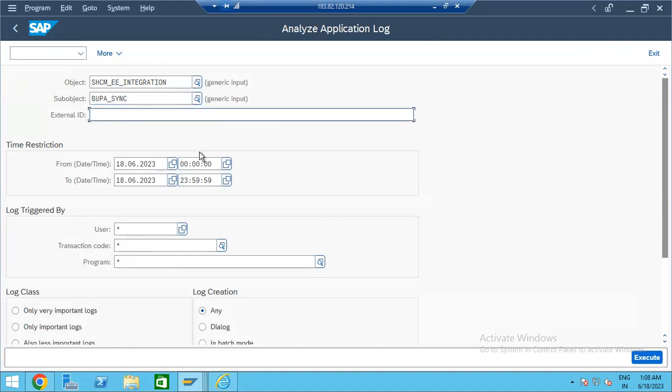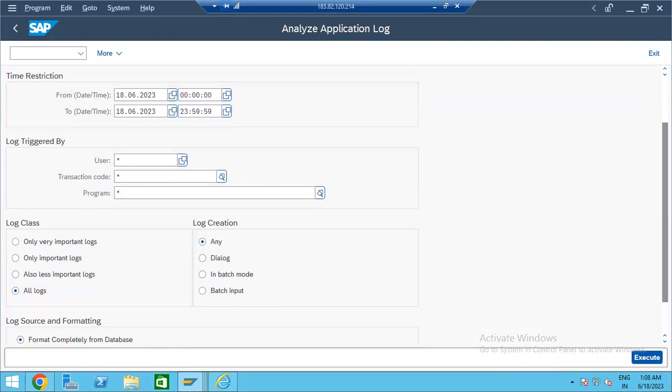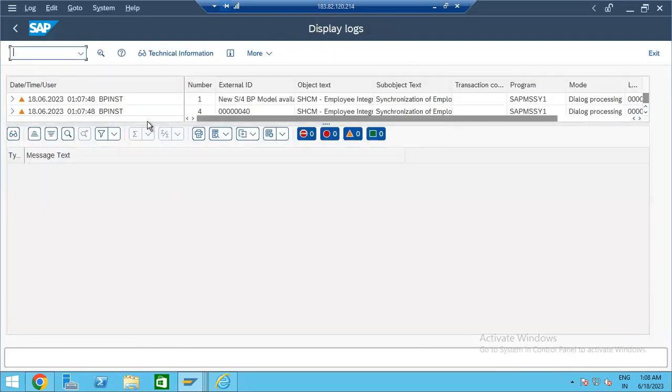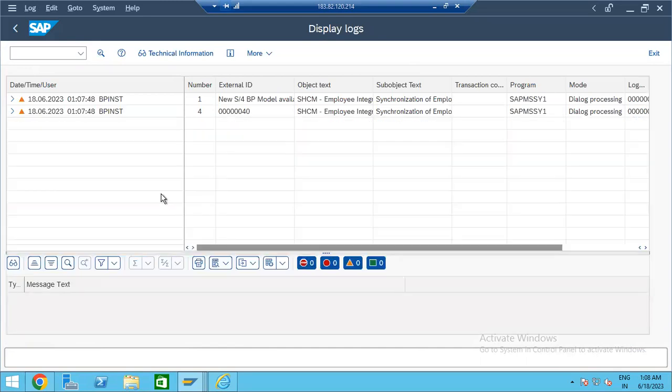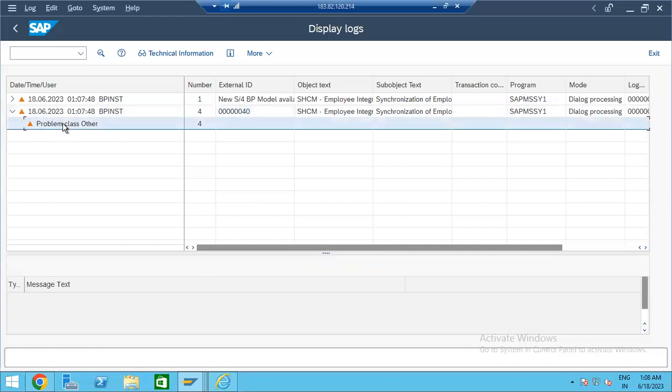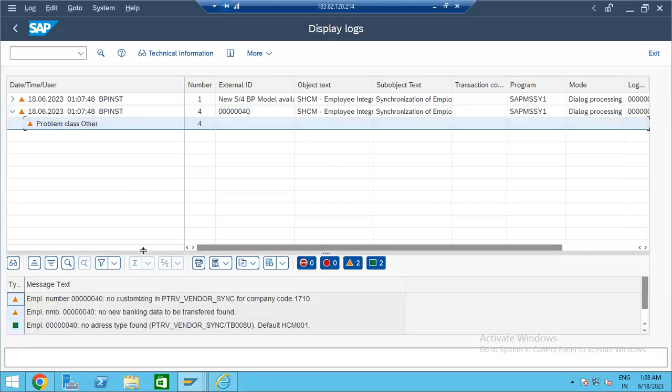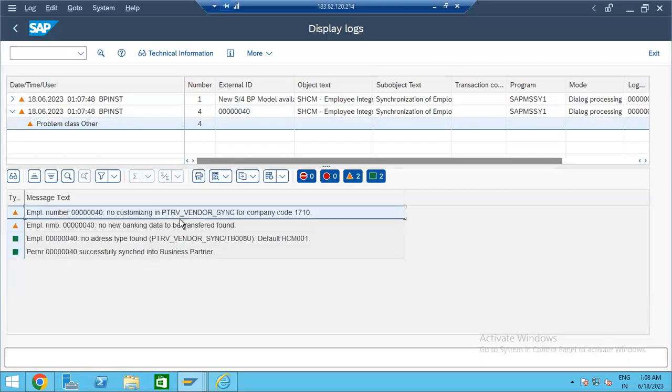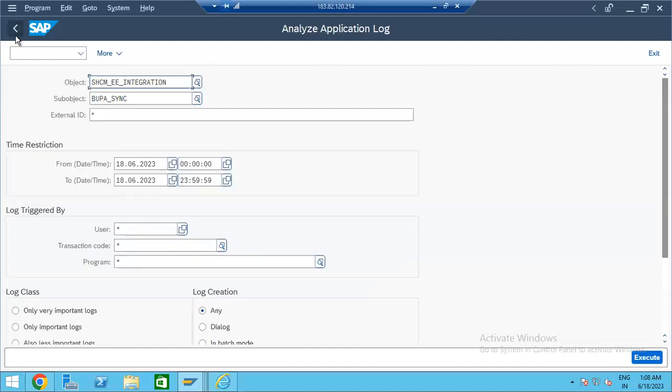Okay, we can put all that we want to be checked, and you can execute here. The system will check whether it is processed or not processed, and that will be displayed here. So this is the 48 we just planned to do. It is giving some warning messages, like some data is not maintained and some data is maintained, and it will be displayed like that.